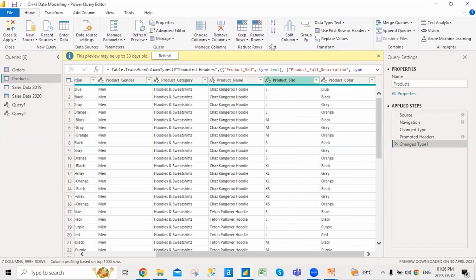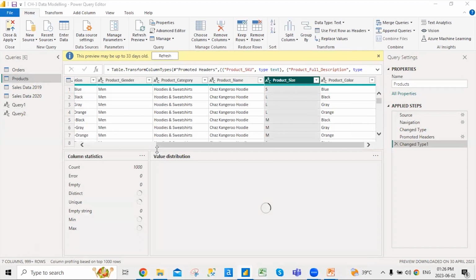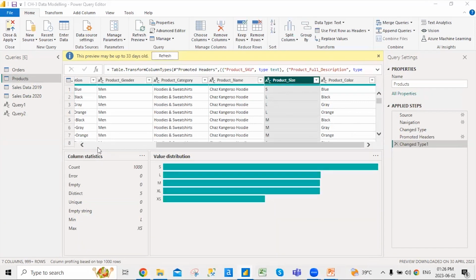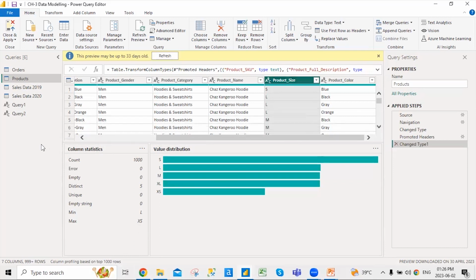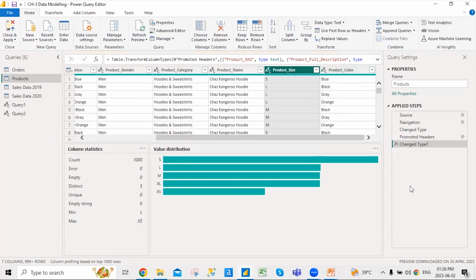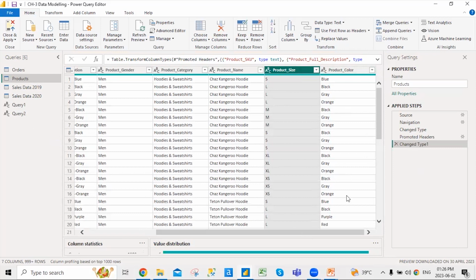Let me bring this down so that you can see my screen properly. Now, here I can see S, L, all of these values.